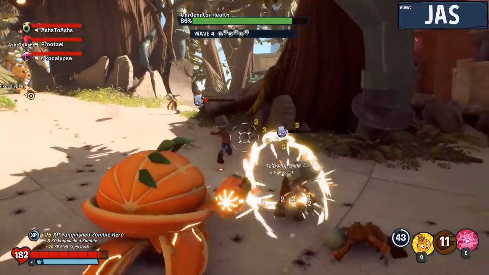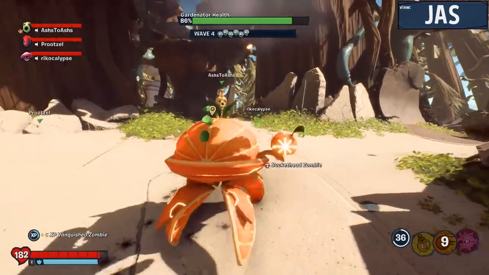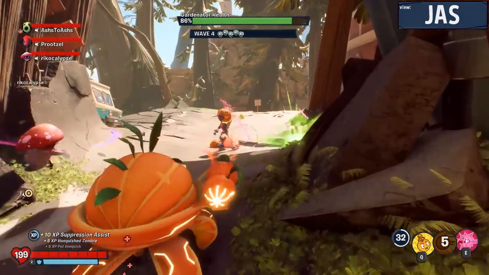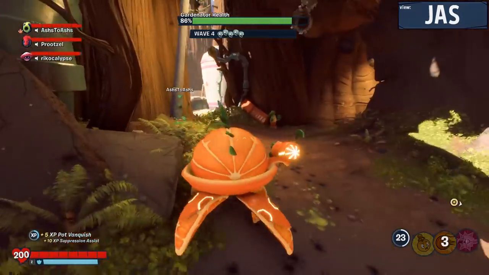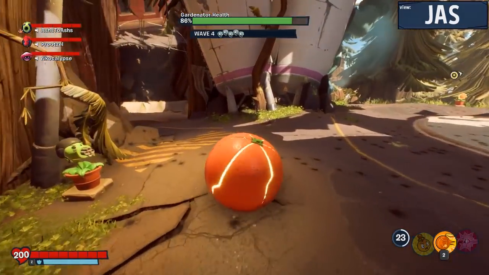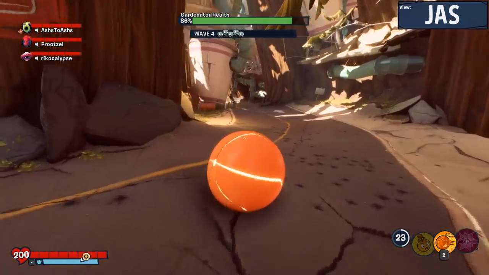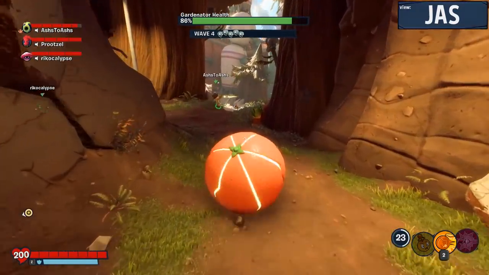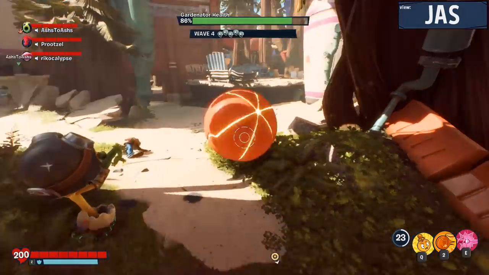I love it. It's the best. I just got the Peacekeeper achievement. You get it? I don't get it. Because he's got peas in him. He's a pea shooter. See, Rick? We've all got pea in us. He's not wrong.